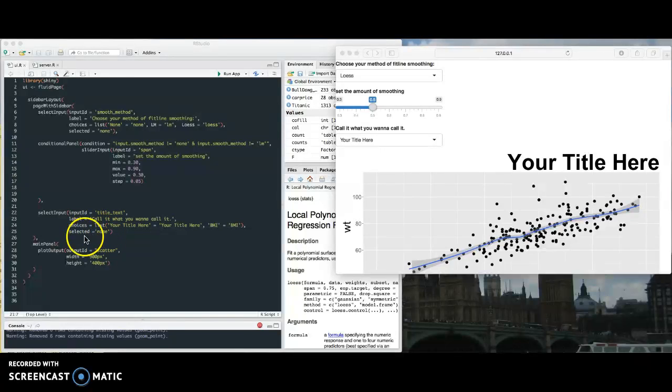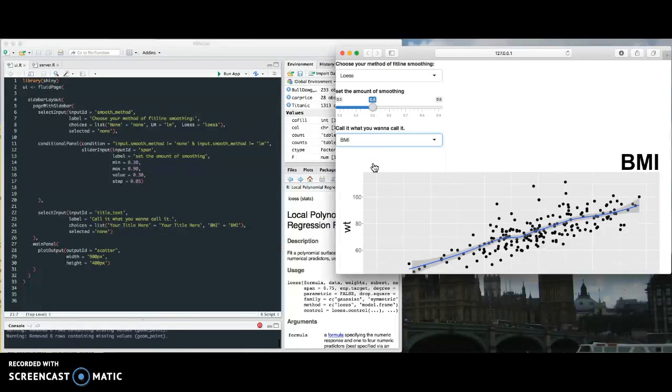So we have another drop-down list, and so we have a list of choices. So you can have your title here for whatever your information is. And again, it's similar or the same as here. We want the first part to equal the second part. So your title here gets you your title here, and the title for this graph is BMI, which changes it for that over there.